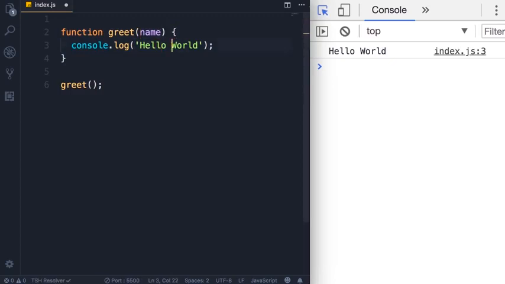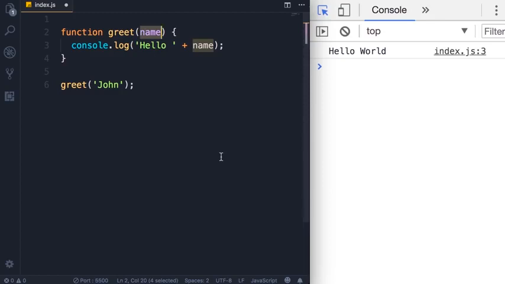So instead of displaying hello world, we can display hello, then add a plus here to concatenate two strings. So we can add name after. Now, when calling the greet function, we need to pass a value for the name variable or name parameter more accurately. So we can pass John here. Now we refer to this as an argument. So John is an argument to the greet function, and name is a parameter of the greet function. That's one of the things that a lot of programmers don't know.